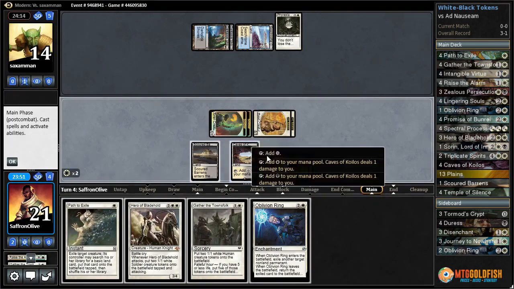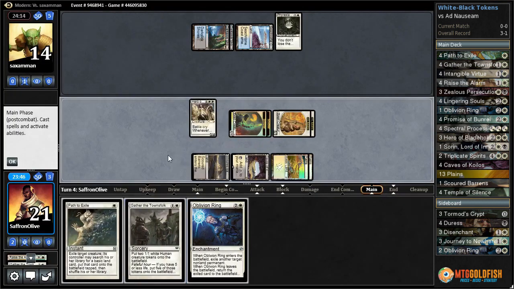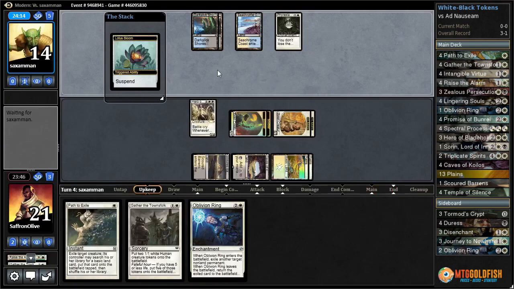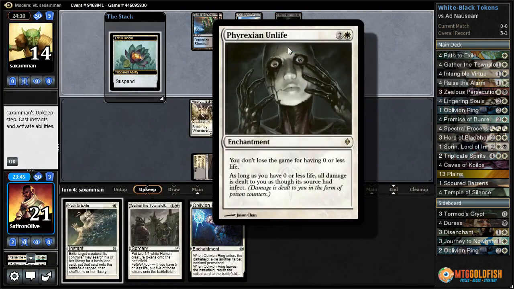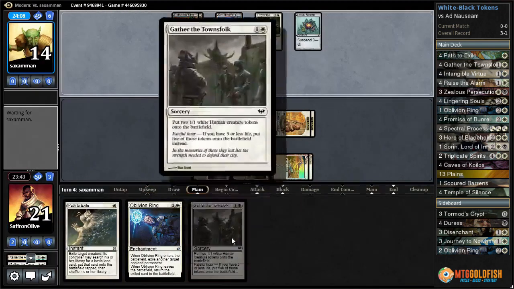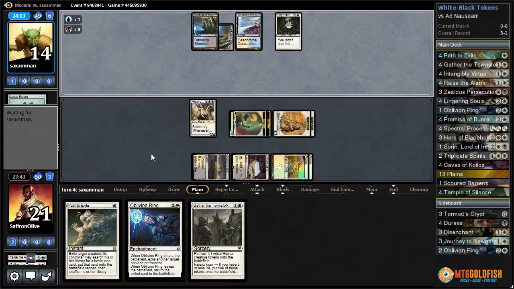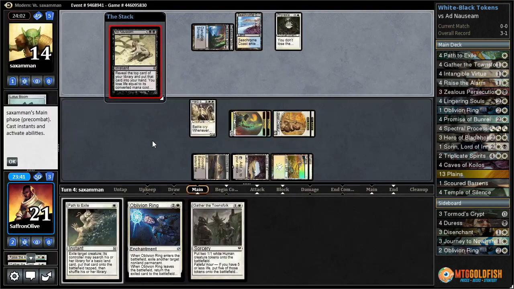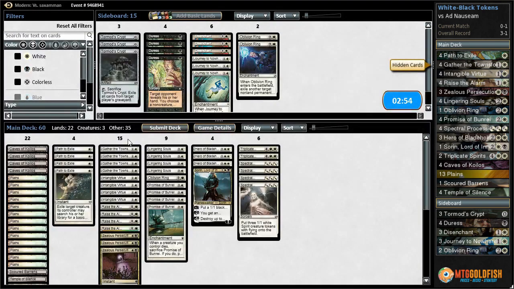I think we got to take the riskier line, play this hero, because that gives us a lethal amount of damage next turn. And our opponent, if they don't have an Ad Nauseam, they might just think, oh, we're not going to die because we got this Phyrexian Unlife, we got one more turn. And then we could put our opponent to 0, hit the Phyrexian Unlife, and win. And it looks like they have Ad Nauseam. They do, and that's the game. Alright, well, I still think that was probably the right line, because we give them 2 more turns if we play it the other way.